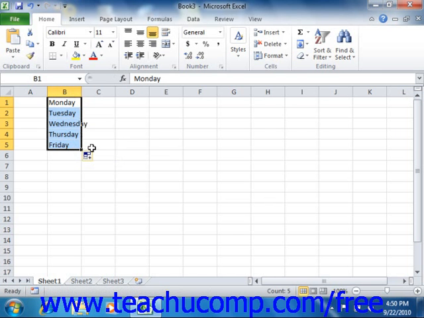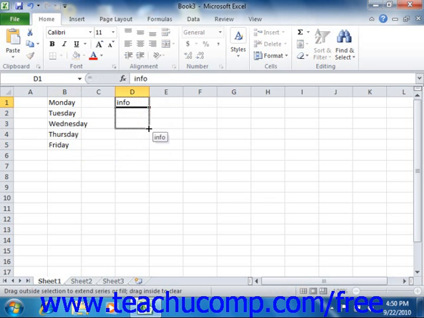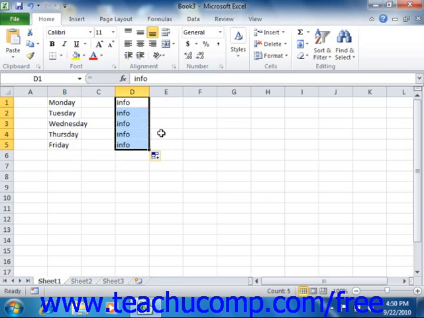Now, if Excel doesn't recognize the entry in the initial cell or cell range as establishing a pattern, it will simply copy the first cell's contents into the rest of the cells that you select. Actually, this turns out to be very handy if you simply want to copy the same cell entry over a range of cells. Excel will also recognize patterns that you establish. So for example, if you type 2 into a cell, and then 4 into the next cell, and then selected both as a range, you could drag out the rest of the pattern, which would be increasing by 2.